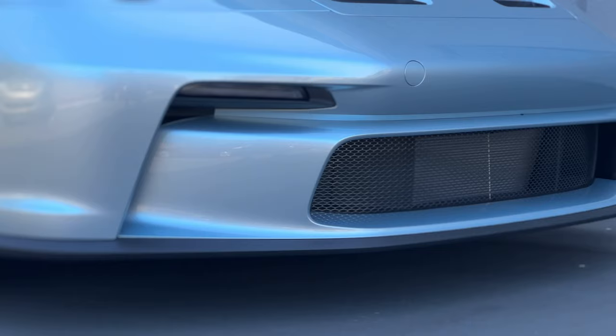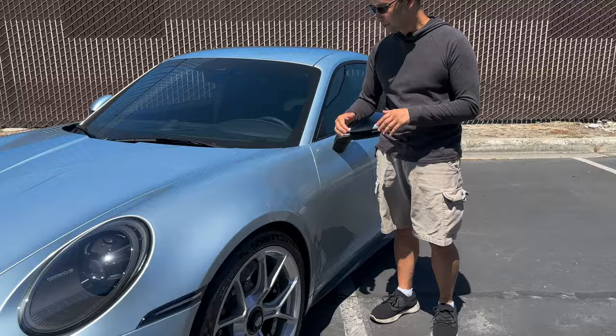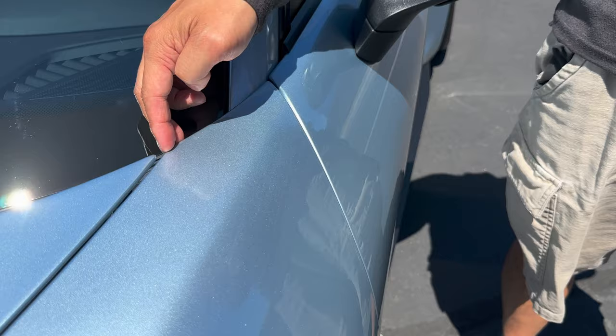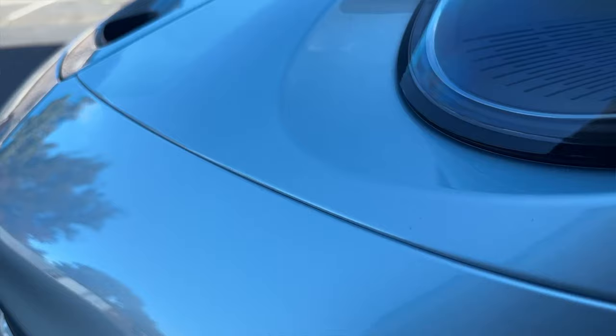Now, next I want to show you some details for the edge wraps and corner wraps, because that's really important in the way it looks with the final results with any kind of PPF installation. So let's come take a closer look. Normally, if these were pre-cut installs, you would get a little pre-cut notch right over here and then possibly wrapping on the other areas. Same thing on the fenders, you will normally get a notch, a little cutout area. You can see how this is a one-piece installation and all the edges and corners are wrapped wherever possible to give it that seamless look.